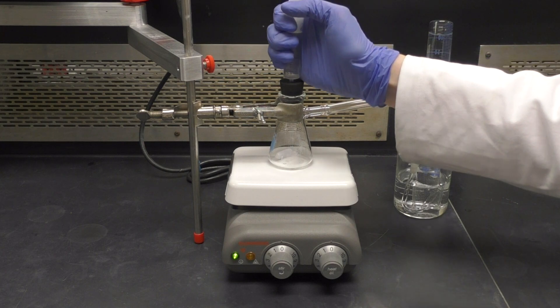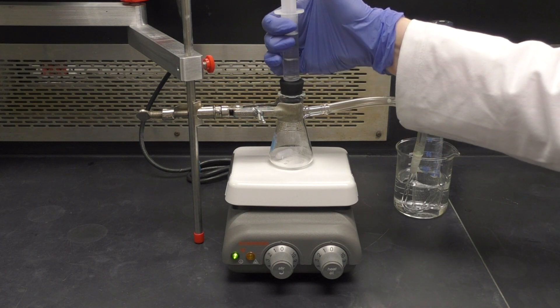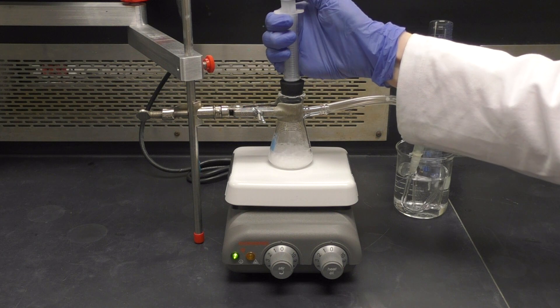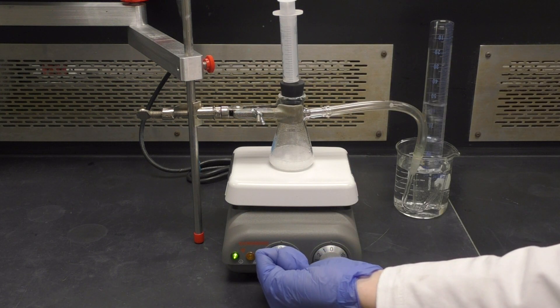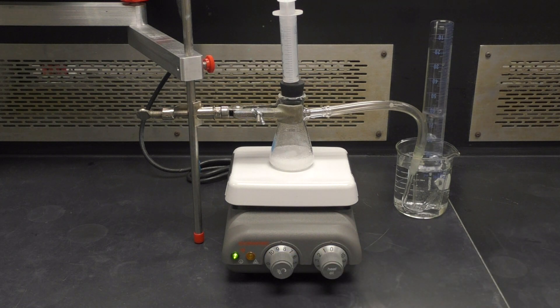To start the reaction, insert the tip of the syringe into the hole of the rubber stopper and push the plunger down to release the acid. Turn the stir function on high and leave the syringe in the rubber stopper until the reaction is completely done. It takes about 3 to 5 minutes for the base to completely react with the acid.